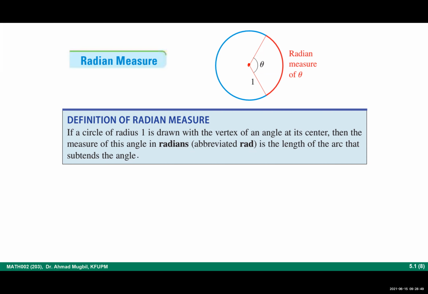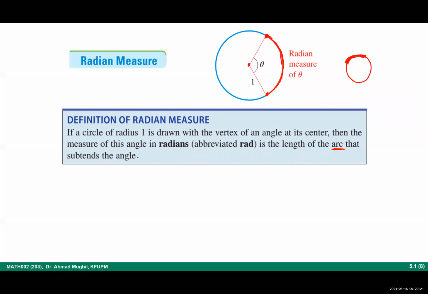What is the radius of the circle? It is 1, for simplicity, of course, and for the purpose of the measure. Now, what is the measure of the angle? Instead of degrees, we can just find the length. What is the length of this side here? This is an arc, ya shabab. When you take part from a circle, we call it an arc.